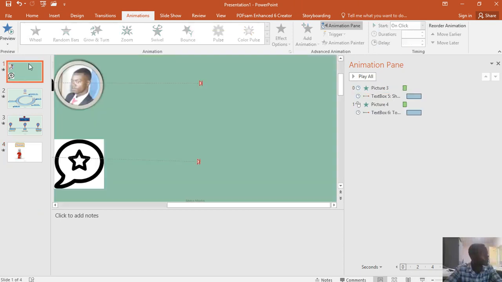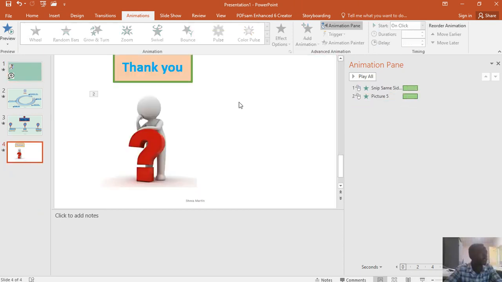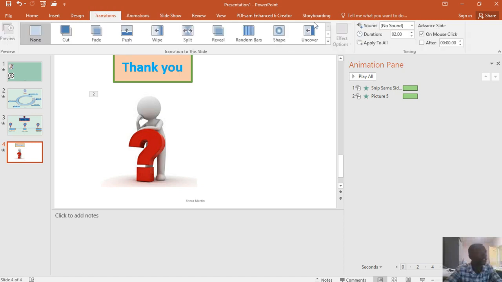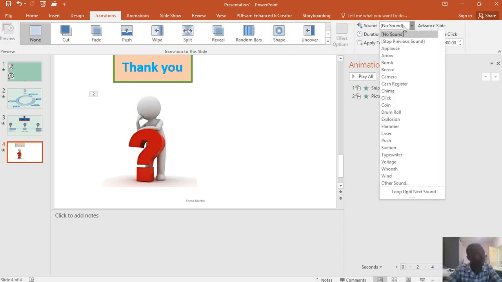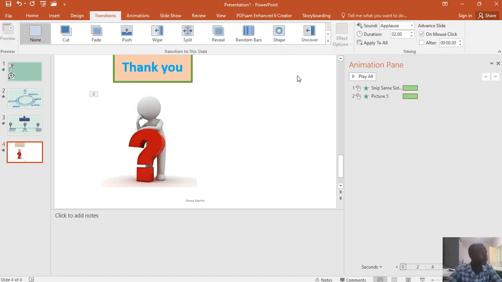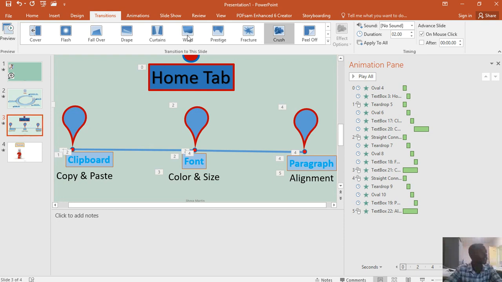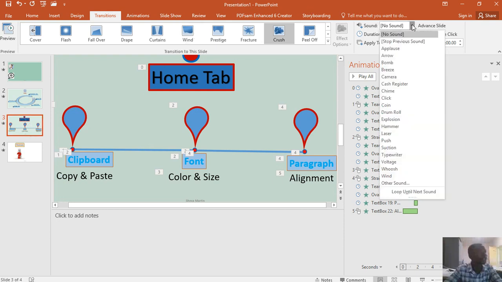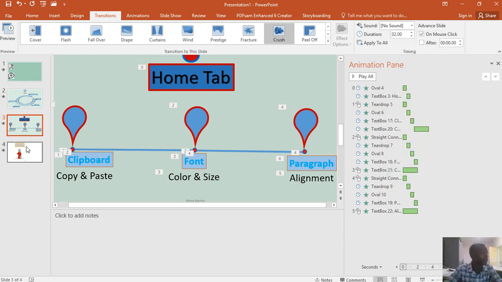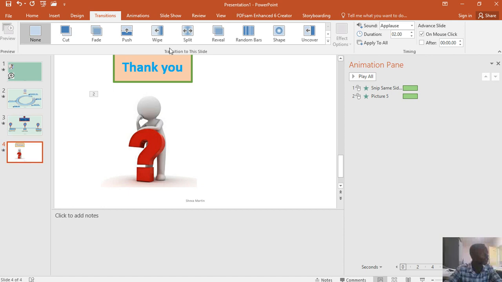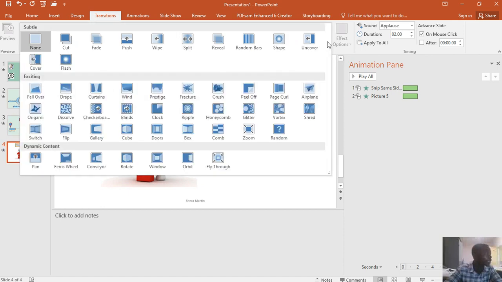So this one is the one that must have a sound of an applause. And then this one must have a sound. This one must have a transition of this sort.